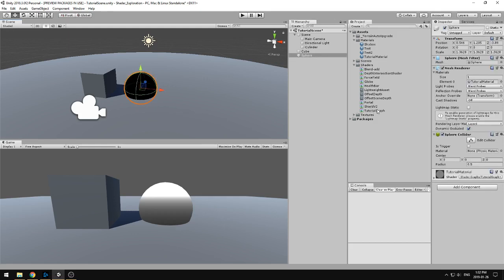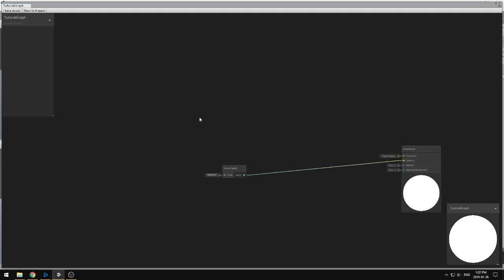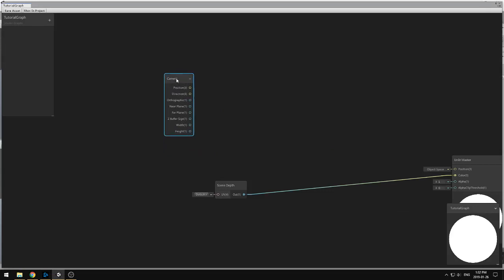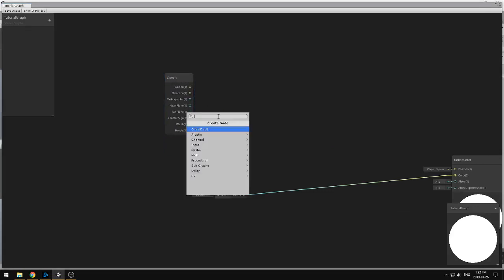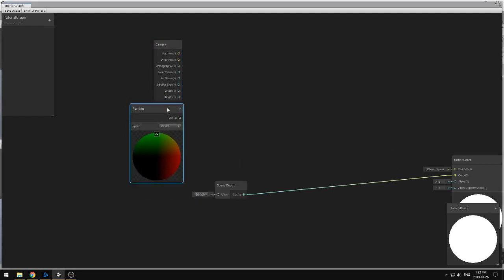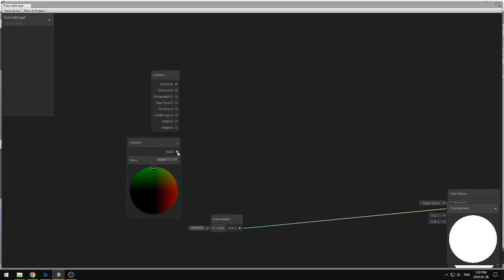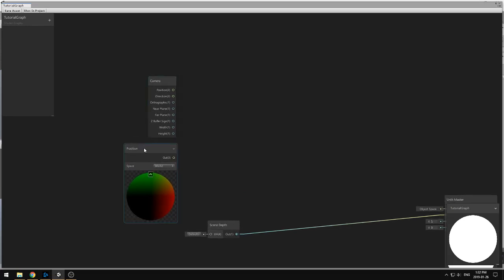And the way we're going to do that, back in my tutorial graph, I'm going to do some vector math. So I'm going to grab the camera, and I'm going to grab the object world position. And the idea is I want to grab the vector that points from my camera towards the position.